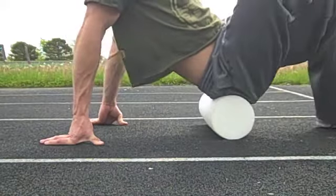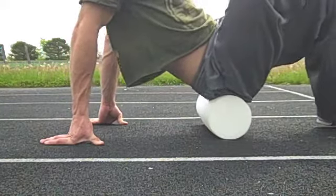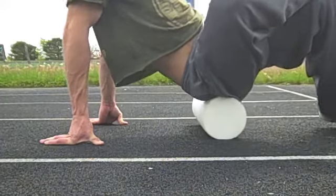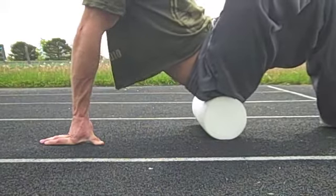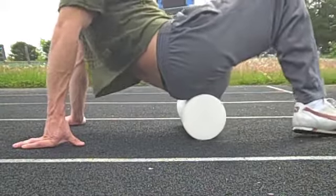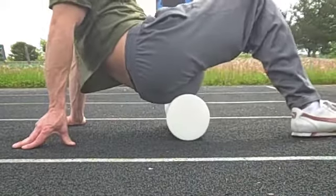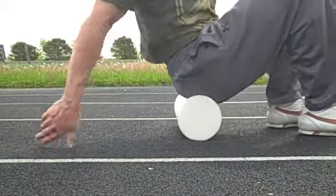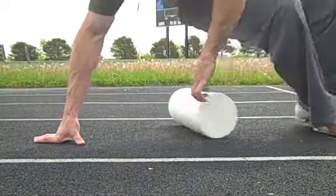Remember, hit these until those areas, those knots and everything are knocked out or go away. I feel one right there. And it doesn't feel very good. Other side. Okay, good. So now we've hit the calves, the quads, the hamstrings, the glutes. Let's turn around, hit the quads.